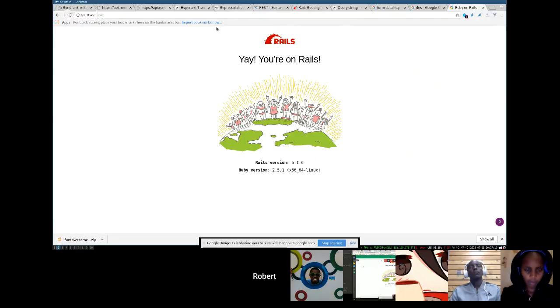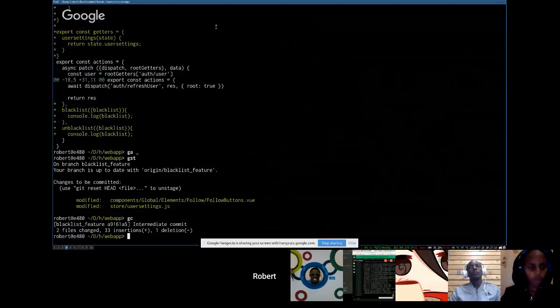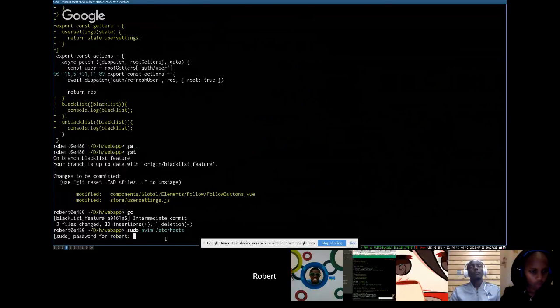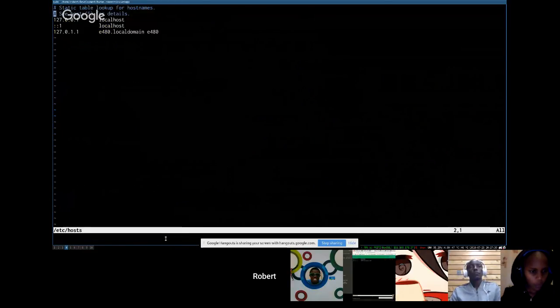Okay. And you can add more names to this system if you edit one file on Linux systems, which is the hosts file. It's located under /etc/hosts. You definitely need sudo permissions, administrative permissions. And this one here is just a table which maps IP addresses to names.